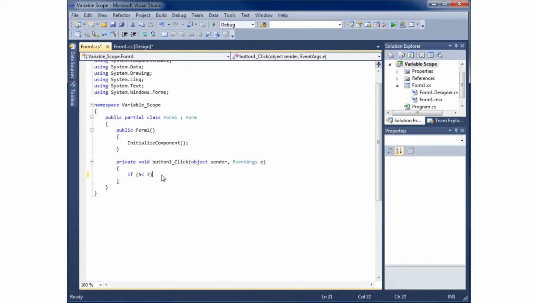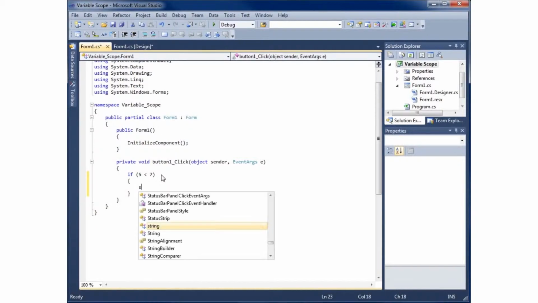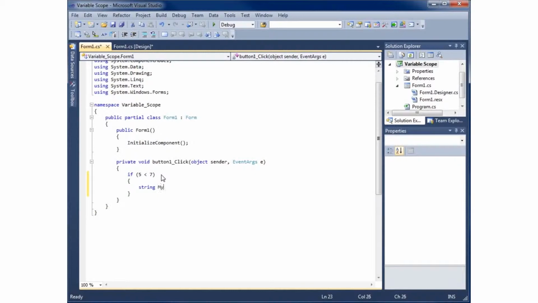I'll put my curly braces in there for my block of code, and now I'm going to focus on creating a string. I'll say string myName and set it equal to Matt, and end that with a semicolon.